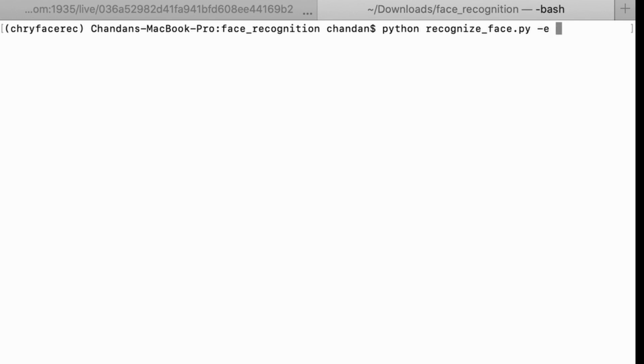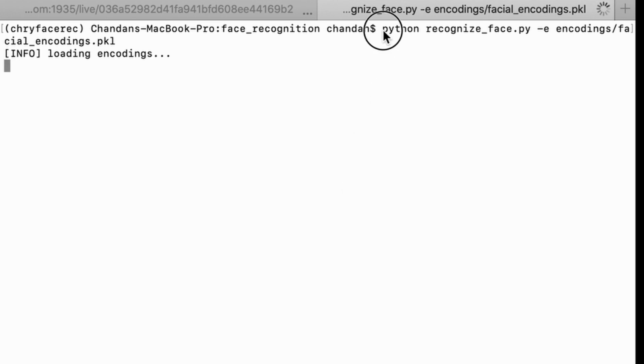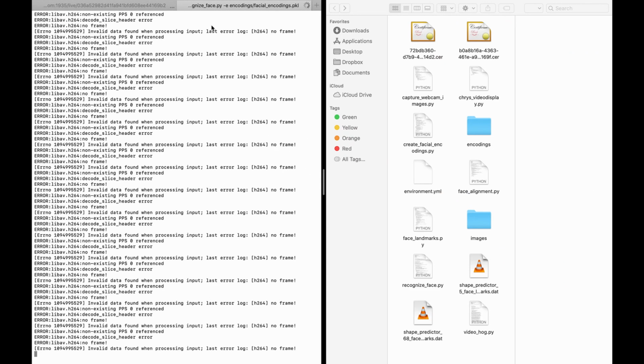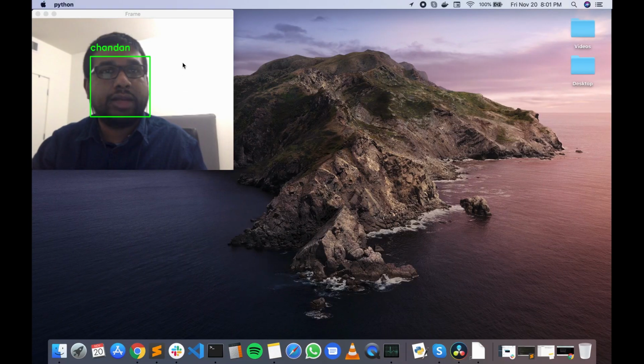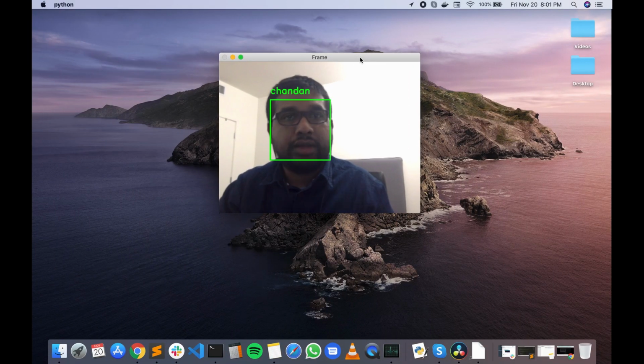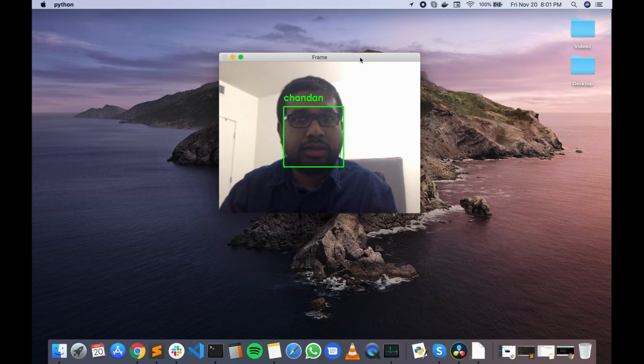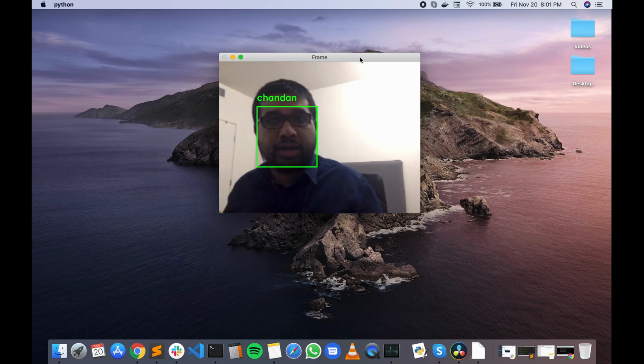Provide the path to the embeddings file. This is the command, and you can see my face being recognized correctly in spite of changes to my face.